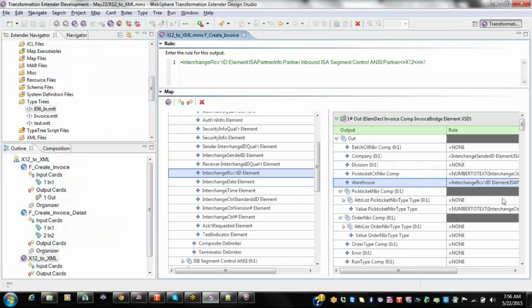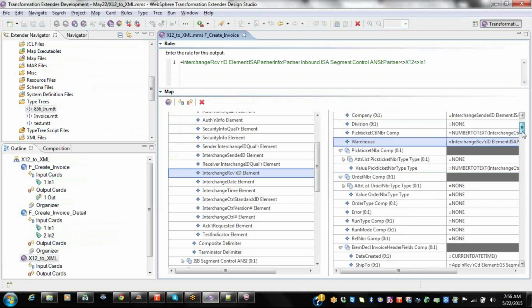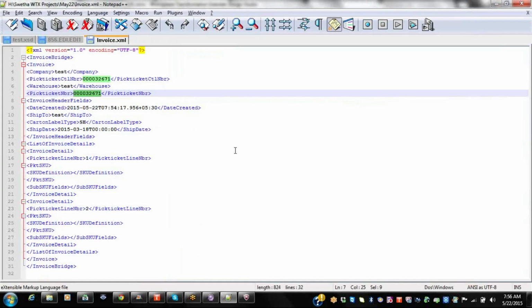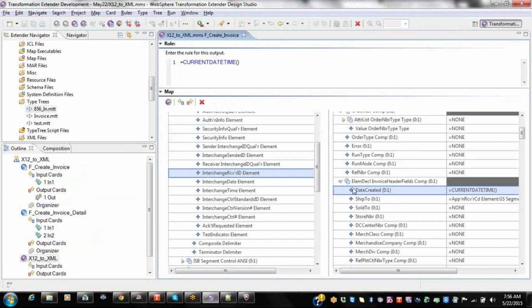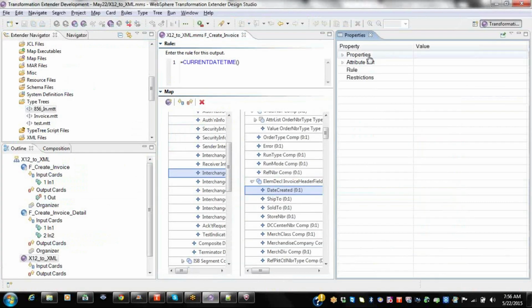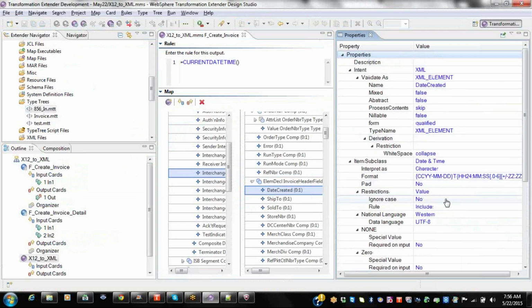So when it comes down to date created, we map the current date time. It is showing CCYY-MM-DD THH24 MM SS dot millisecond plus 530. Why? Because you can see in the showing properties that the output type is like that; the format is CCYY-MM-DD THH24 MM SS plus or minus ZZ:ZZ.